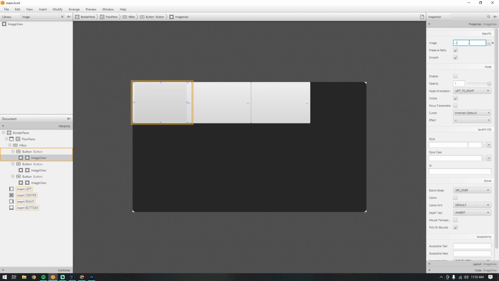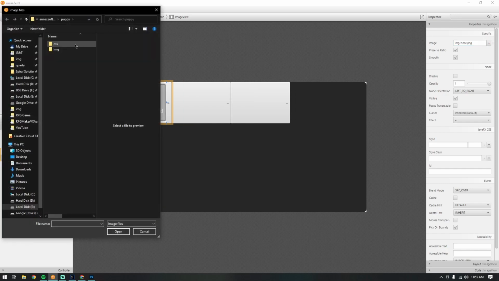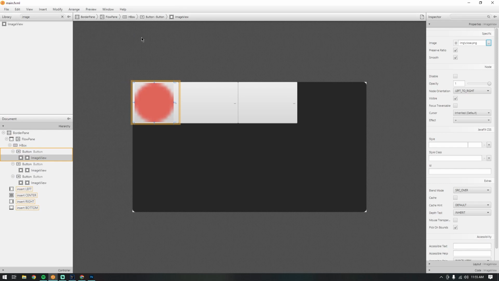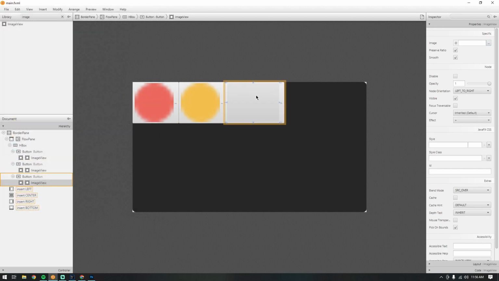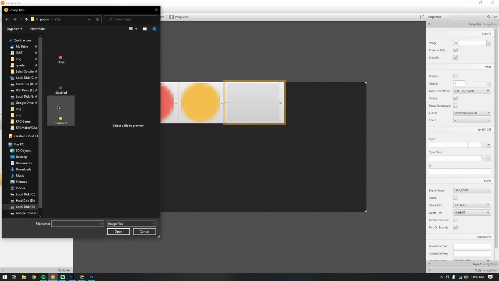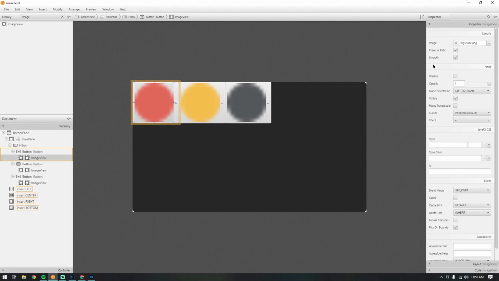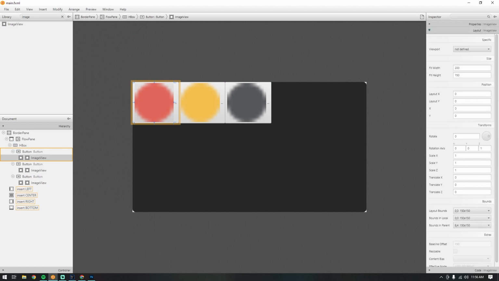So now we just need to resize those buttons down to 12 by 12 pixels, and then we can load those images in using the properties panel inside of SceneBuilder. Alternatively, you're welcome to load these images using CSS, but I personally like SceneBuilder's easy to use features. So yeah, we will load those one by one, and then we're gonna resize those, delete the background, and delete the text.